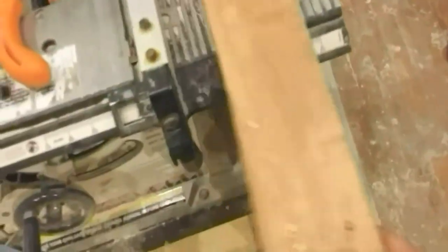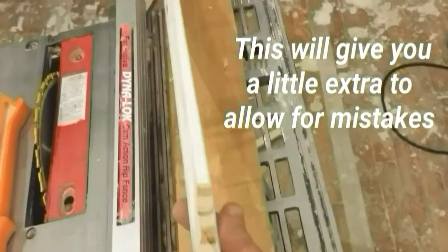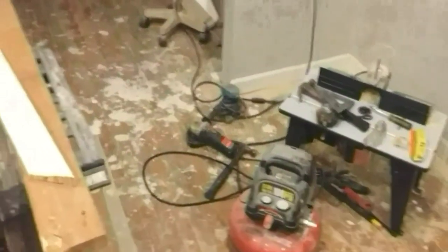Material-wise, lumber-wise, you need 1 inch material and it needs to be 4 inches wide, so 1x4. You can use pine — this is yellow poplar. Good friend of mine, Jimmy Nally, gave me this wood and showed me how to do this type of trim, so I'm giving the credit to him. You need 16 feet of this type trim — I don't know the technical name for it, but this is what's going to go around the window. Also just a 1x4, 14 inches long, of any type you want. That's the material and tools you're going to use. It takes a lot, but when we get done, we'll have a good looking window.